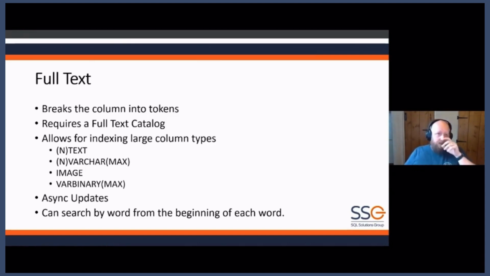It's worth noting it does take some time when new data is inserted for it to get indexed, so it's an asynchronous update. So if I insert some data into that table with the full text index and then instantly try to search it, it's not going to be there. It's asynchronous depending on your workloads and the spare resources of SQL Server. So that's something to think about as well. It's not always 100% up to date, but it doesn't need to be in a lot of situations.